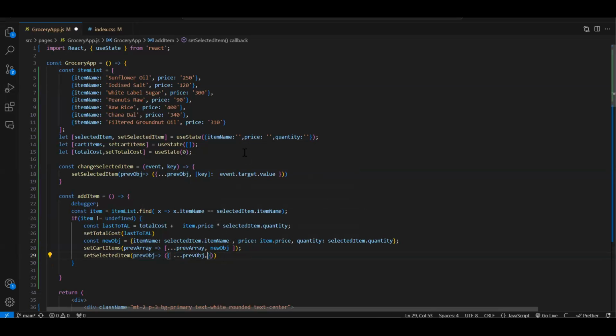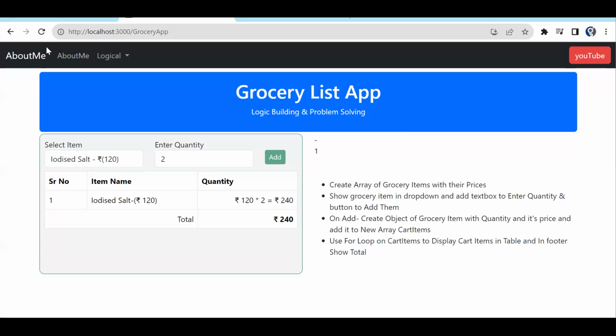Whatever the things we have to do, we can just initialize that. So item name, colon empty, comma, price also we need to initialize with empty, and quantity also we need to initialize with empty. Let's save and check. Now I think it should work fine.